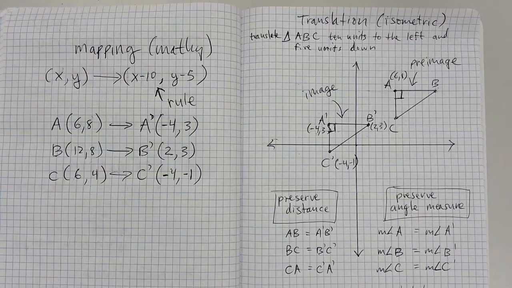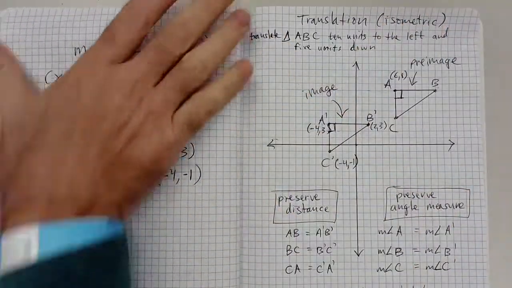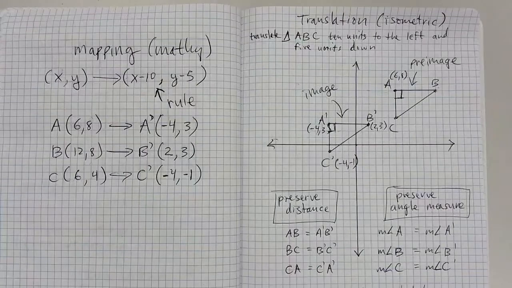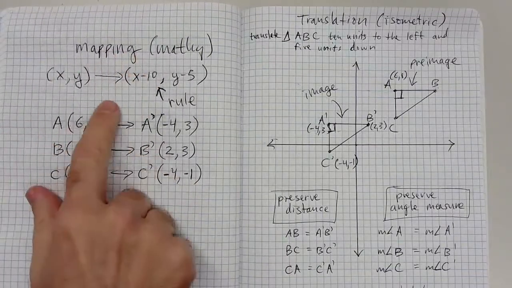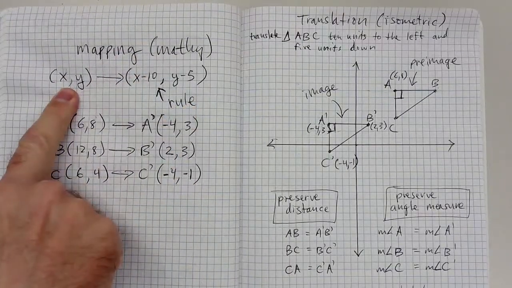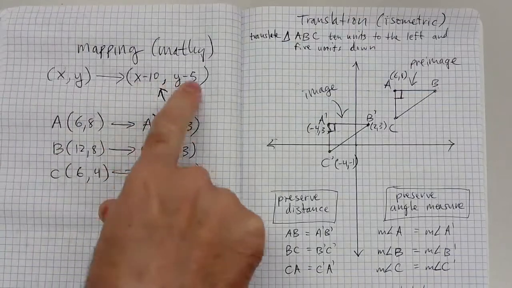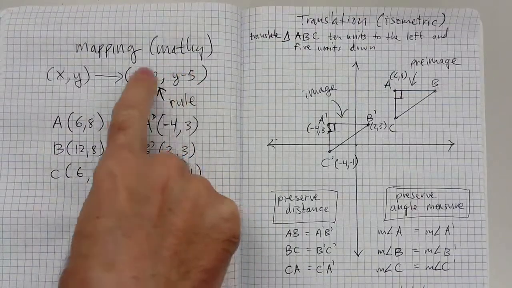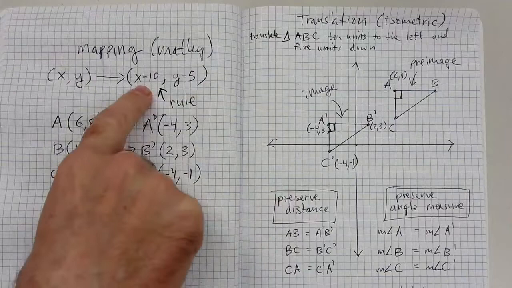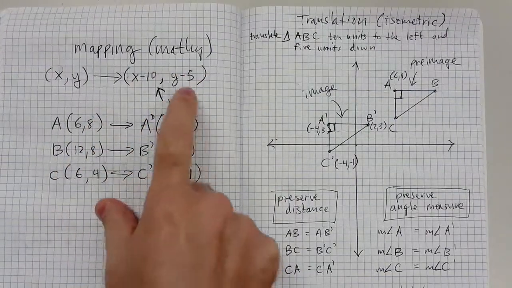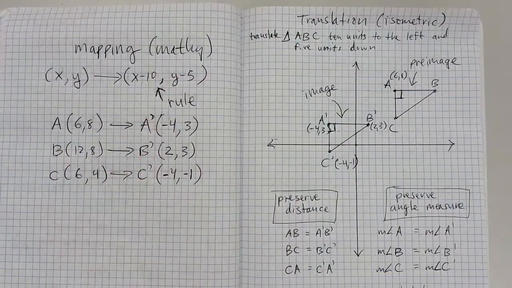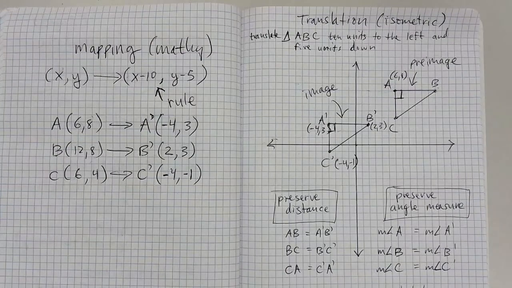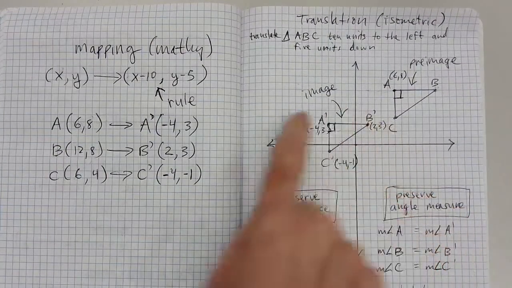So the mathy way for a transformation is what we call mapping. You should know that in mapping, we always start with our x, y and we apply a rule to it, right? In a sense, the rule is just plugging in our x and plugging in our y. And then from that, we get our corresponding points. And of course, if we connect those corresponding points, we get the image.